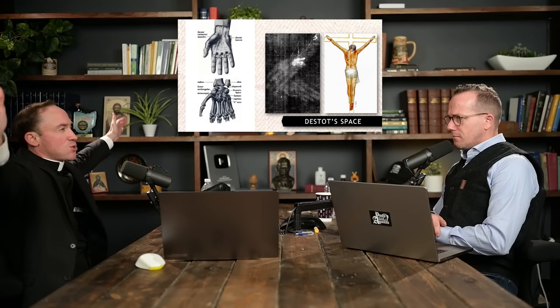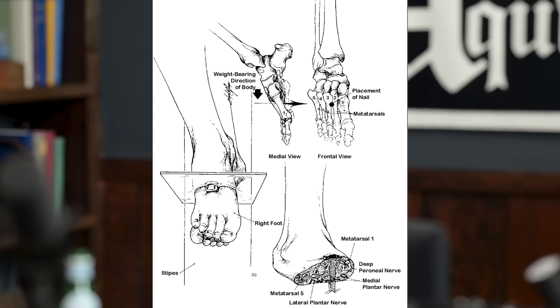He's then made to stand up in the vertical position — a transition we seldom think about. Two men would grab either end and hoist him up onto the vertical piece. Now he hangs at 90 degrees, sagging to about 25 degrees, and for at least a moment all the weight of his body is hanging on those two nails in his hands. It's only when they put a nail in his feet that they can redistribute the weight.